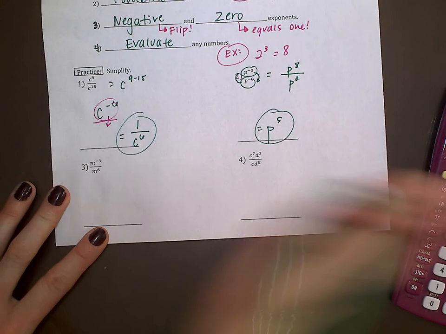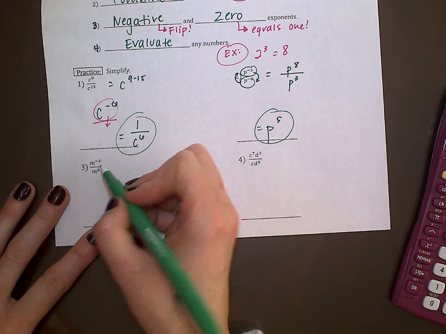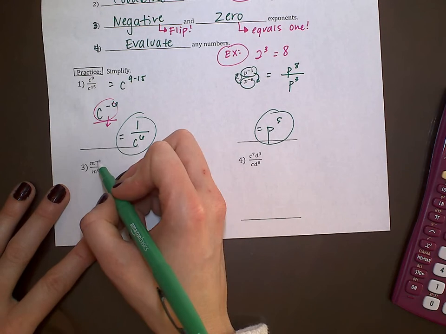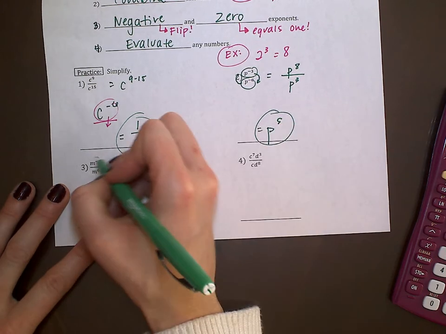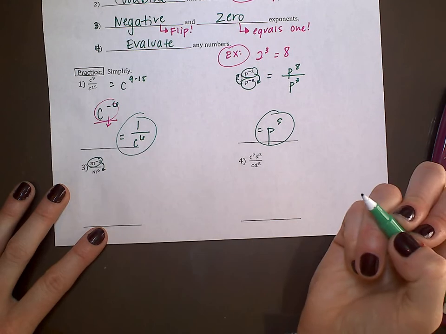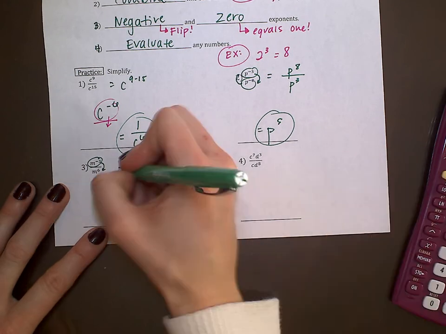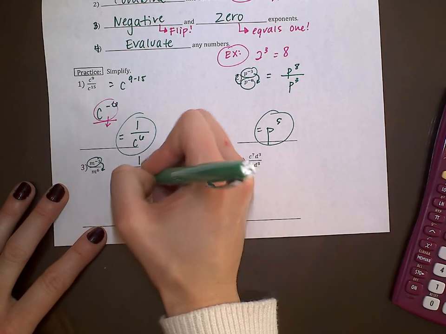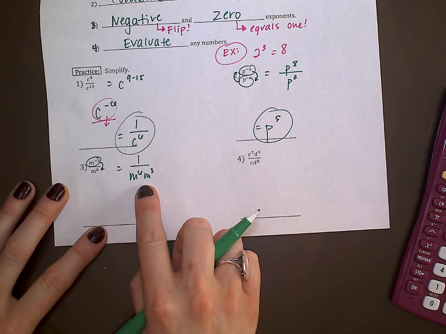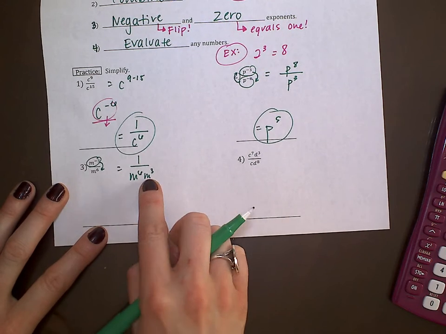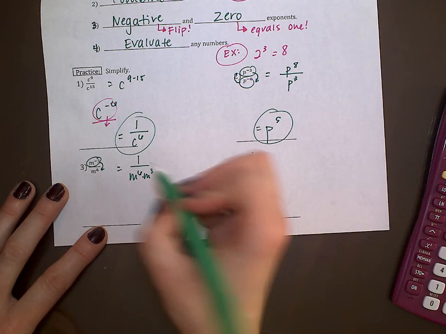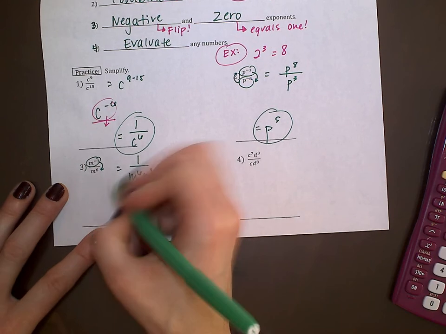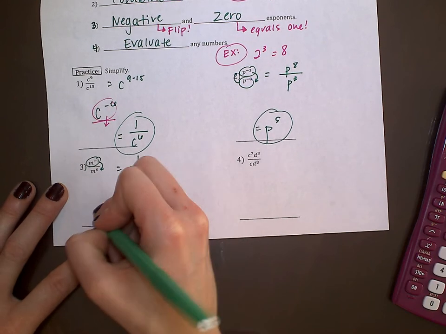All right, here's what I'm going to do on number 3. So again, I could just do negative 3 minus 6 and use the division property, or I could start by moving the negative 3 to the bottom. And then it would be positive 3 on bottom. You still need to bring the m's together. Right now, I'm going to be multiplying them, so I would need to add 6 plus 3, and that would be m to the 9th on bottom.